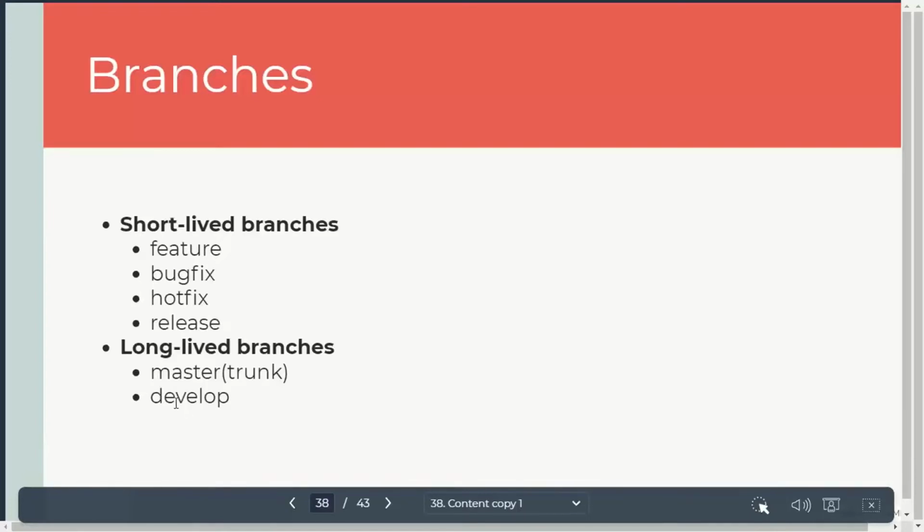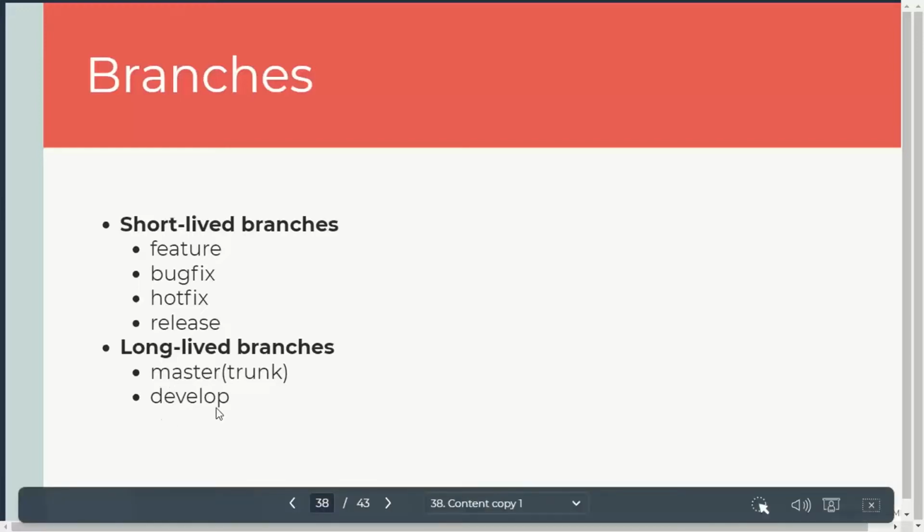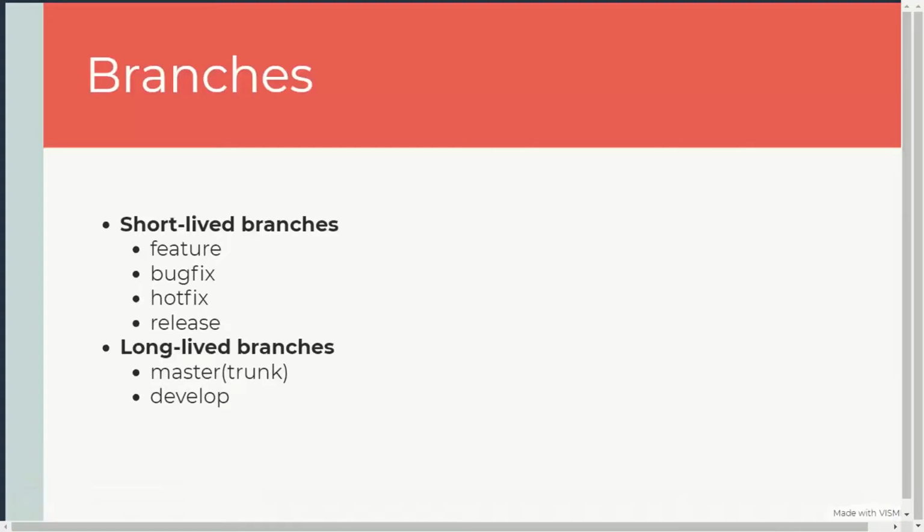Whenever you run the develop branch, it will deploy into the dev and QA environments, so we can set up the automation from the CI/CD pipeline. Once they have verified, we can move to the master branch, and from that master branch we can deploy to UAT and production. There also we can set up the automation.